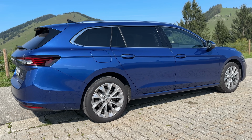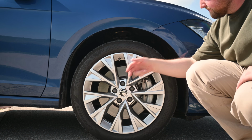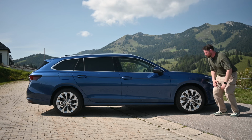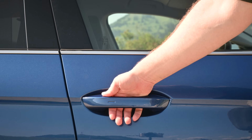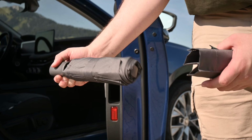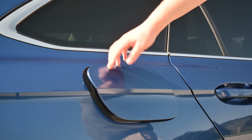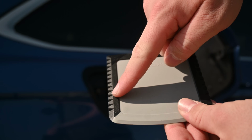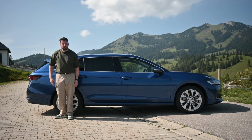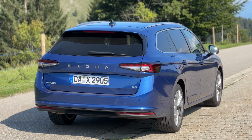So spec, it probably will change when it comes to Australia, though what I'm told is that this will be quite similar. We have these decently sized 18-inch wheels. I suspect they will be bigger, but they're wrapped in really good Goodyear tires. Eagle F1, actually, very good. You have a 360 camera here, keyless entry and go, and of course, here, you get an umbrella in the door. It wouldn't be Skoda if it didn't have that. Very cool feature. You have tinted privacy glass straight from the factory, roof rails up here, your fuel filler cap. You have a little ice scraper here as well with measuring bars on the side. Again, a very Skoda feature indeed. And otherwise, it's a very long boy, and I love it. Buy more wagons, people.